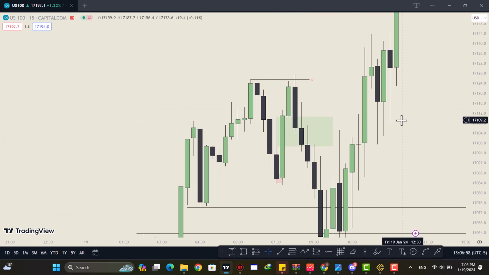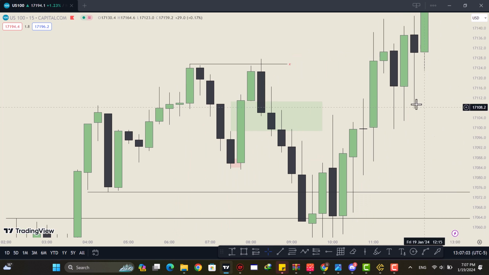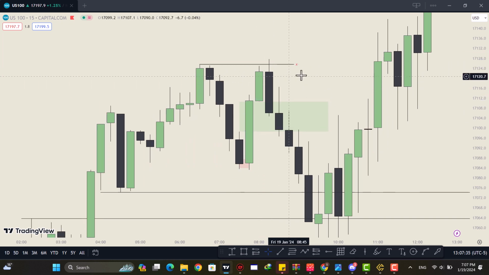So if we go to the 15 minute, let's see what's going on on the 15 minute time frame. As you can see, the market traded lower, and then one more time, trading higher, taking this high. So this is a sweep on liquidity. How do we know that this is a sweep on liquidity? Not here. You can't just short from here, but you need more candles to confirm that this is a sweep on liquidity.